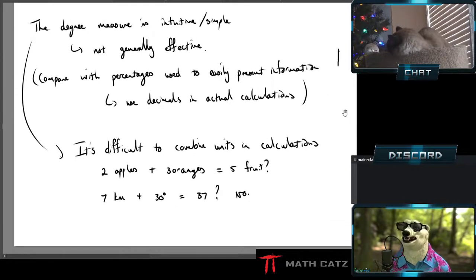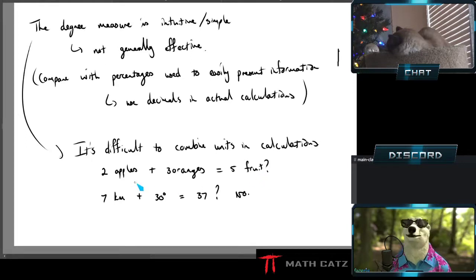The question that I'm asking, the sentence that I'm saying, doesn't always make sense. For example, I could say 2 apples plus 2 oranges equals 5. Well, 5 what? You say, well, fruit. Sure. So I've had to modify the units here to make a new one, and maybe it works sometimes.